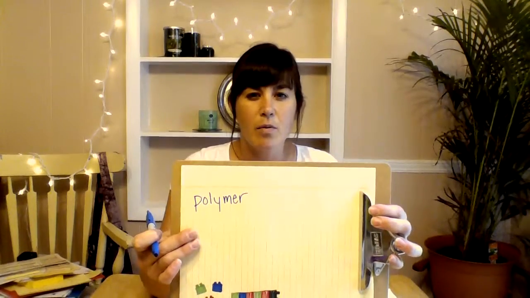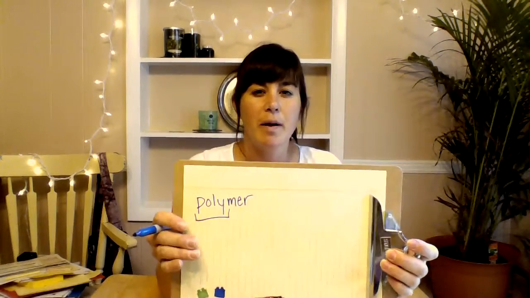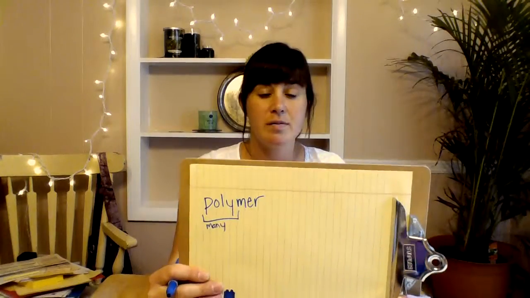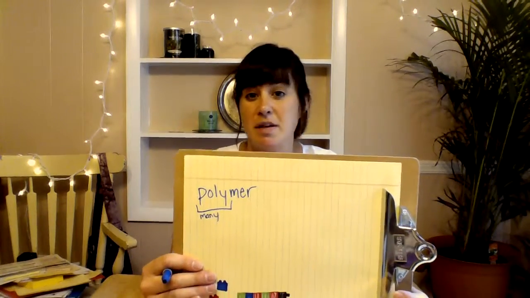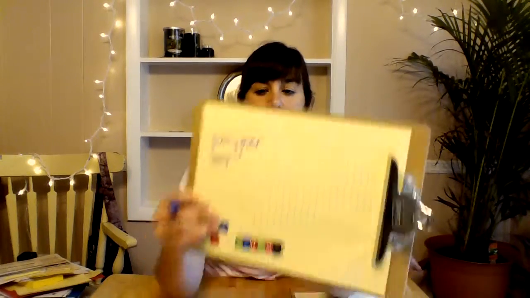If we look at that word polymer, the first part of that word, the prefix poly, you've probably seen that before in other words. That poly means many. So if you see poly as a prefix in a word, that actually just means many. Whatever it's attached to, it's just a lot of them. So polymer, that prefix means many.